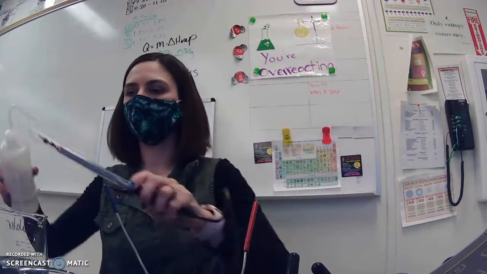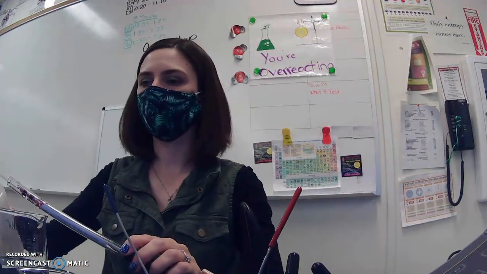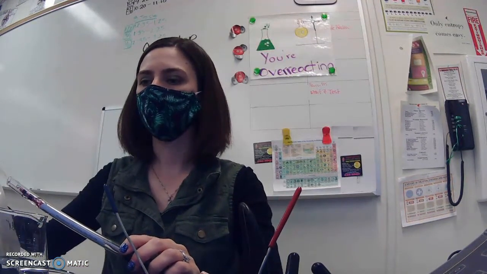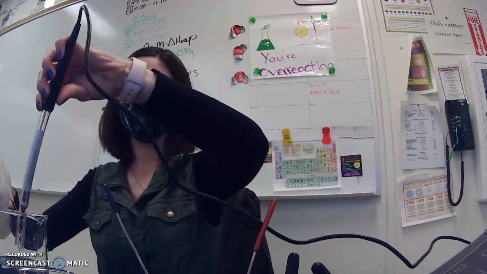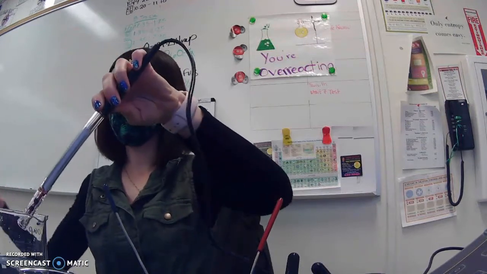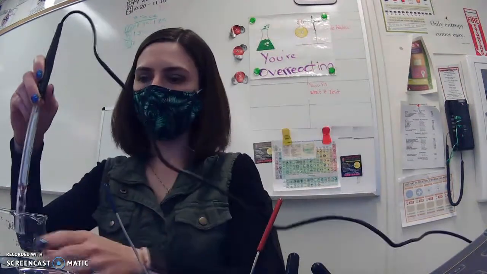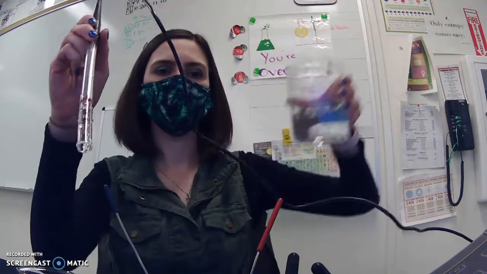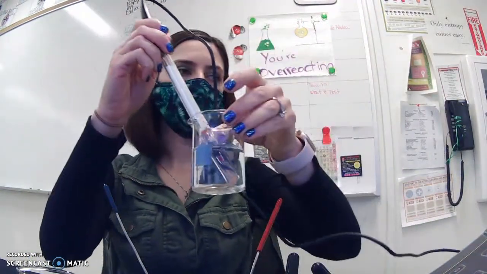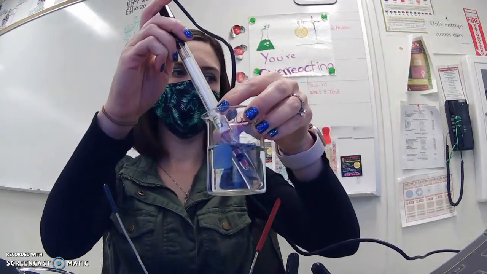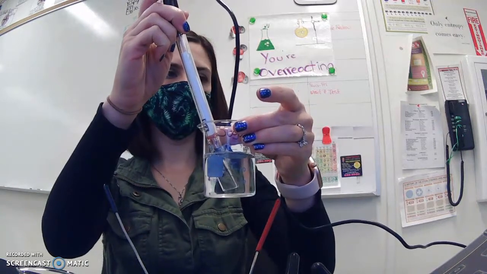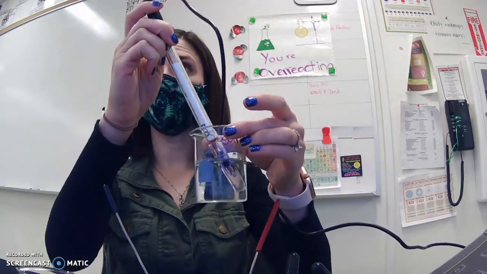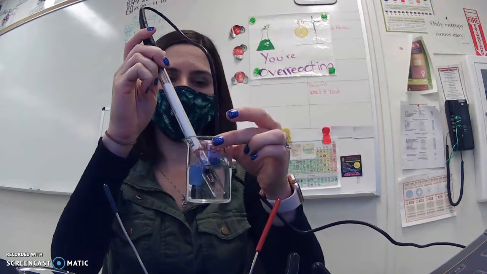So with our solution, we will take our deionized water, rinse it off, make sure we don't have any of those ions still on it, and then add it to our sugar solution. So here is our sugar solution. As we add it, there is no change occurring. So 0.00 on our conductivity meter.